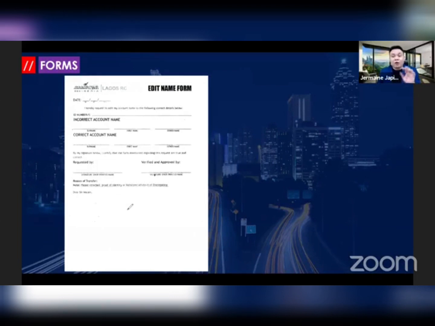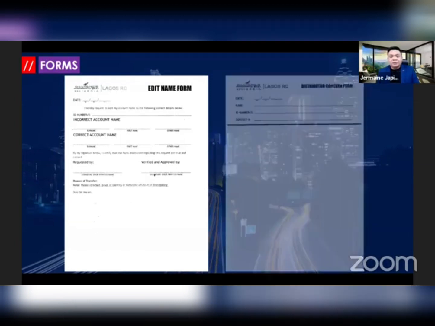It's subject for approval. If the account holder has passed away, it will be passed on to the next of kin. So what form are you going to use? The edit name form again.